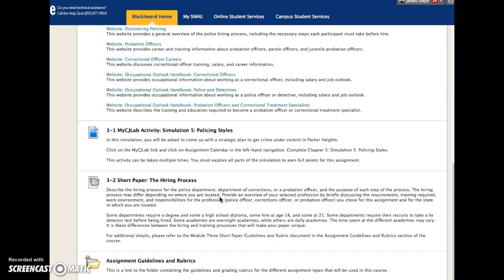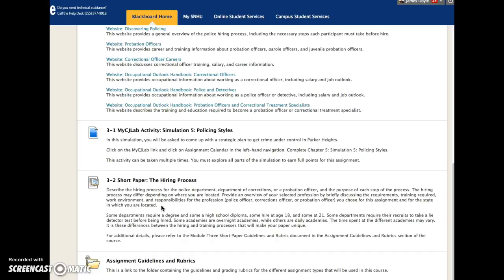Then you have to provide an overview of your selected profession by briefly discussing the requirements, training required, work environment, and responsibilities for the profession, whether it's a police officer, correctional officer, or probation officer you choose for this assignment, and for the state in which you are located. So each state has their own set of guidelines in terms of what might be considered minimum job requirements for specific public safety jobs.